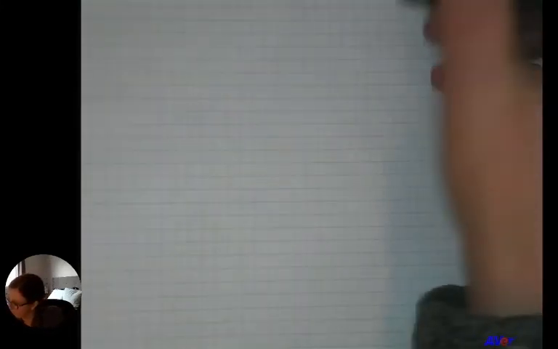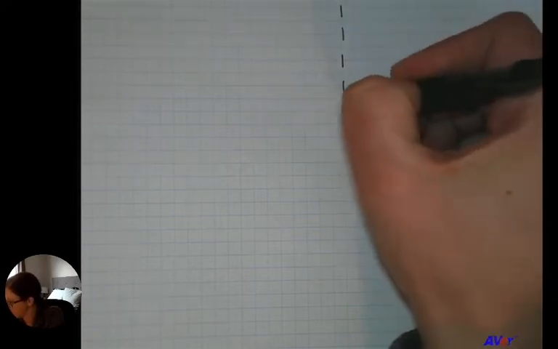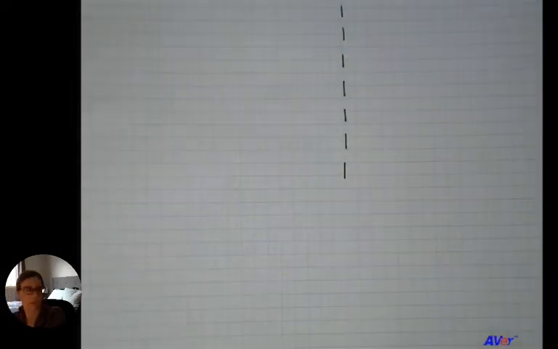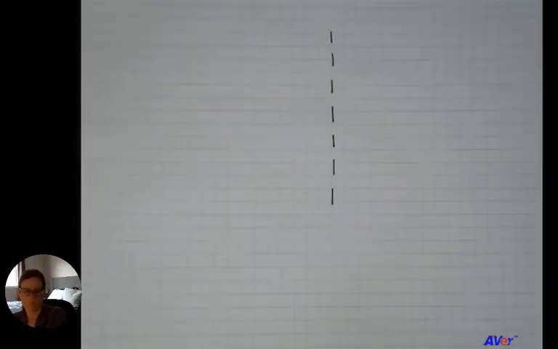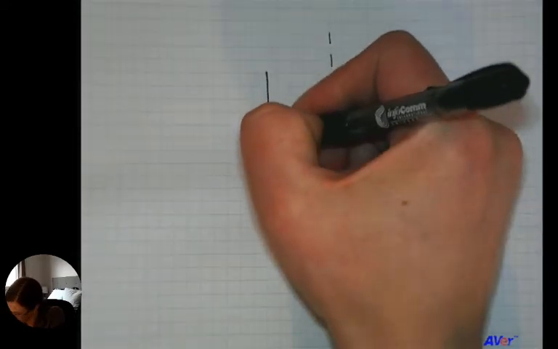So now let's try something a little bit trickier than a flagpole. So again, we're going to have our line of reflection. So here it is. Okay, so that's where my mirror is going to be. Okay, and this time instead of reflecting a flagpole, I'm going to reflect a triangle.